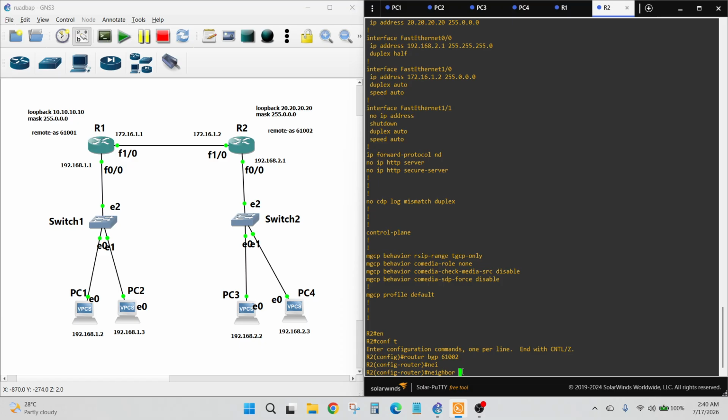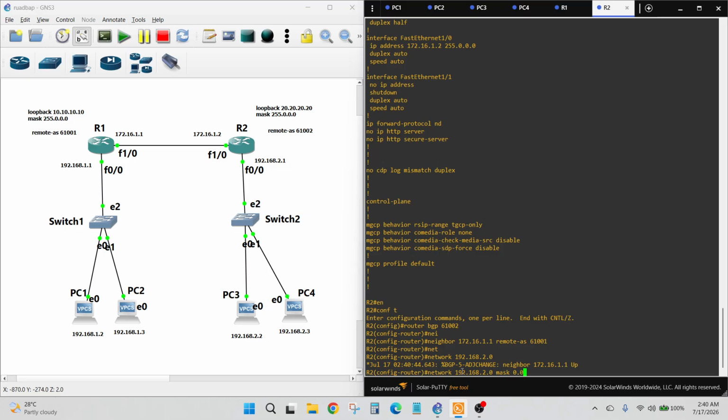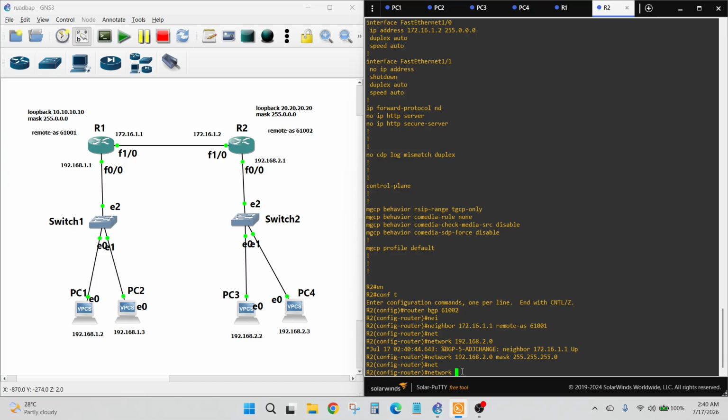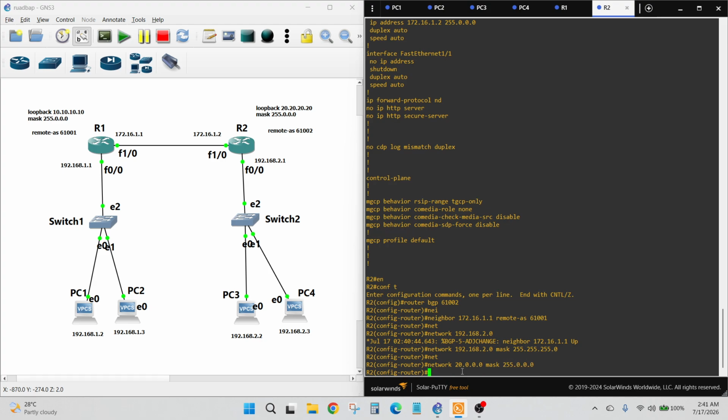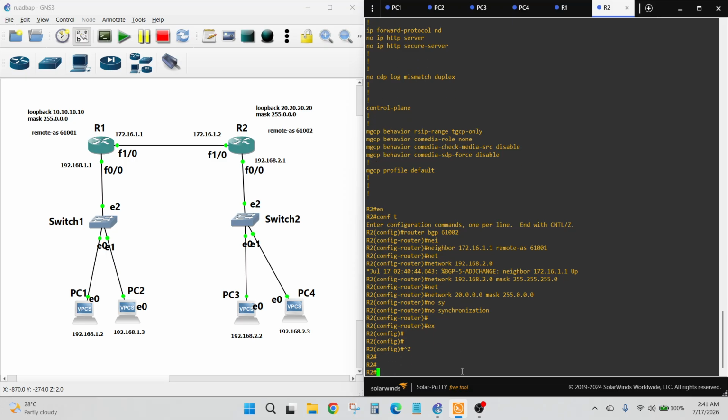Next step, write our R1 IP address, 172.16.1.1, and remote-as 61001. Then write network, our R2 network, 192.168.2.0, and mask 255.255.255.0. Then write network, our loopback network, 20.0.0.0, and our mask 255.0.0.0. Then write no synchronization. Then we exit.